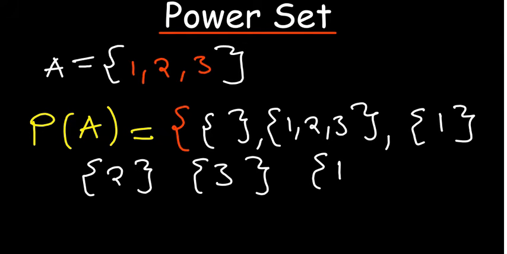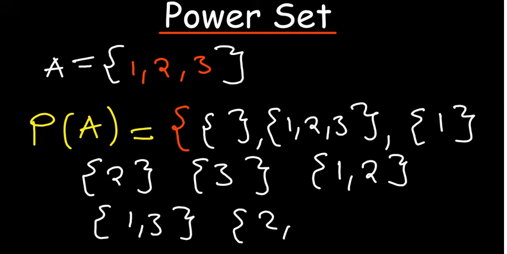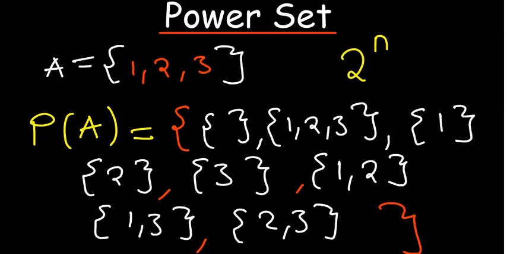Now we begin combinations: {1, 2}, {1, 3}, {2, 3}. Are they already 8? Remember we said the number of subsets of any set is 2 to the power of the number of elements, so in this case it's supposed to be 8. So 1, 2, 3, 4, 5, 6, 7, 8. The set is full, so we can now close. Don't forget the commas. So this is a power set, a set that is made up of all the subsets of the given set, or the set under discussion.